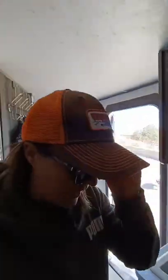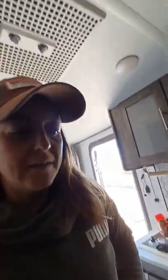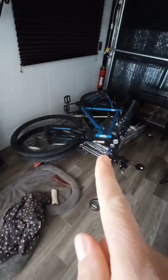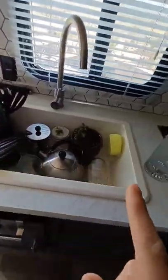A moving day video before, then why? But that's okay. This moving day is a little bit different because we don't have to store the motorcycle inside the camper. But what we do have stored, and it's dark in here because the power's off, we have our bicycles and motorcycle ramps. And then we just usually take all the pictures off the walls so that nothing falls, and put everything loose in the big sink. Same thing in the bathroom.